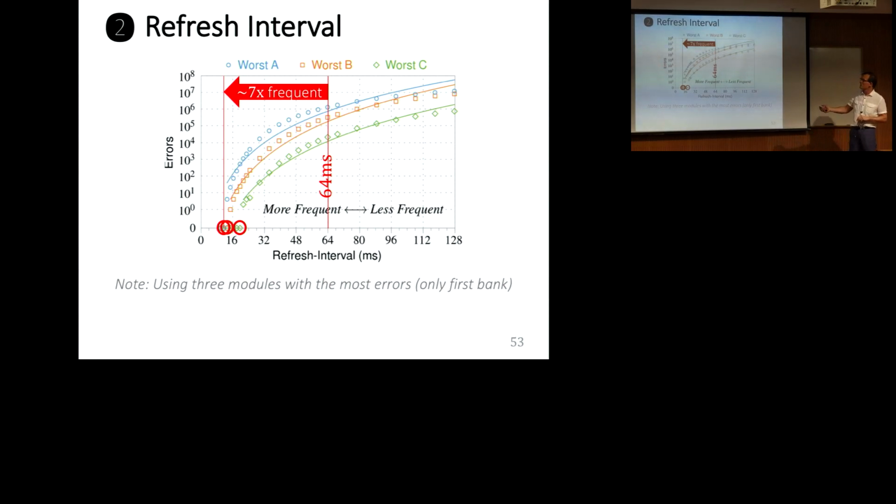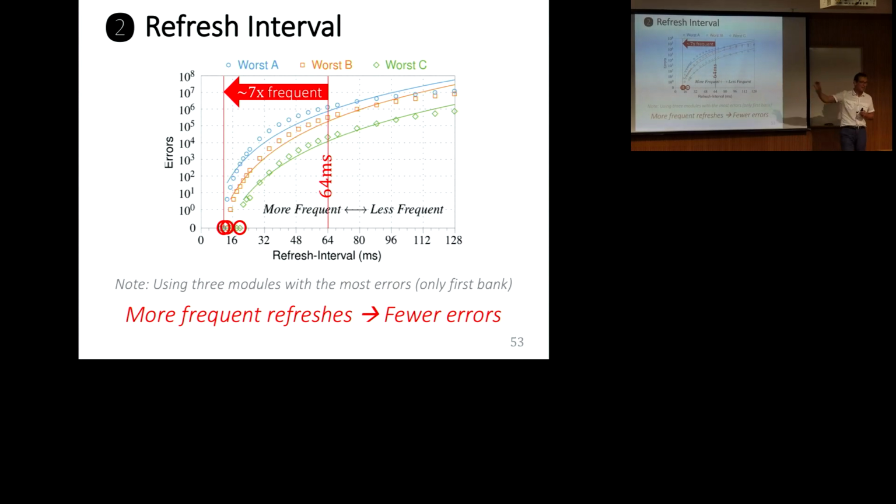But clearly this is obvious because this is very similar to what you said. You do the opposite. You increase the refresh rate as opposed to reducing the number of accesses. And this is actually what's employed in many systems because it's the easiest thing to do. And this is the configurability that we have in existing memory controllers. Maybe there's more configurability that's not exposed necessarily, but this is the easiest thing that's configurable.